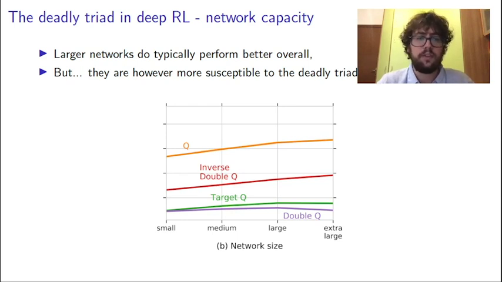Of course, as always in reinforcement learning and in deep reinforcement learning, these are all trade-offs. So it doesn't mean that we should not use large neural networks, because those do tend to result in better final performance at convergence. But we should be aware that as we increase the capacity of our network, this might result in some instability early on if we don't take care to use double Q estimators, multi-step targets, or generally the function approximator friendly updates that we discussed in the previous section.